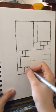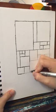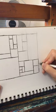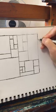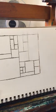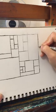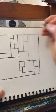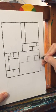There we go. Also, I always feel like I draw straight lines if I go downwards a little bit more. Sometimes I'll go up a little bit whenever I'm drawing, but for the most part, I like to go downwards. I always think it's a little bit easier to go towards yourself than away. But everyone's a little bit different, too. I also feel like it's not as much strain on your wrist.